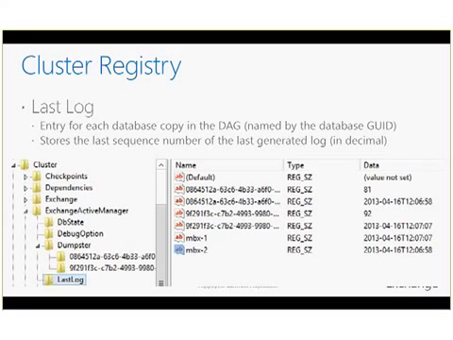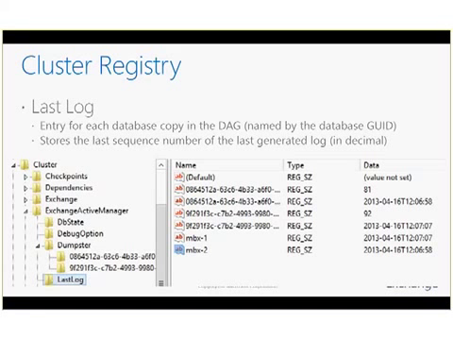So this is very critical information that Active Manager is storing in here. Now there is other information that we're storing in here as well besides the last log and the other mounted states. But again, much of it is used mainly for internal operations and would not largely be human readable.